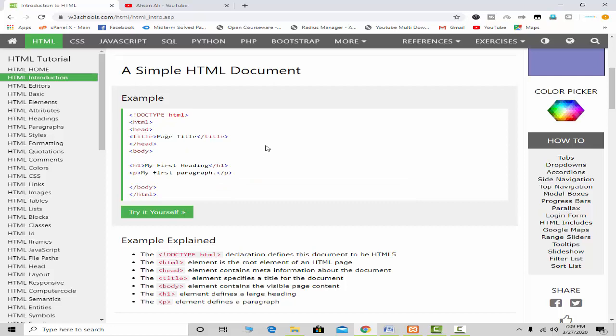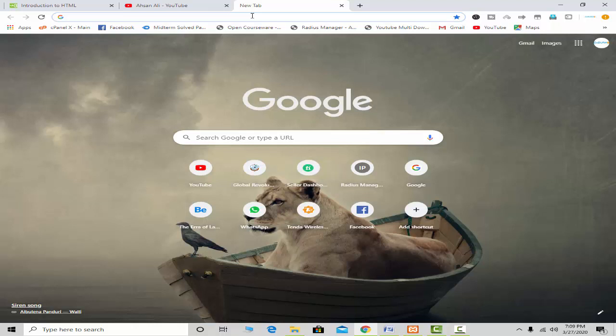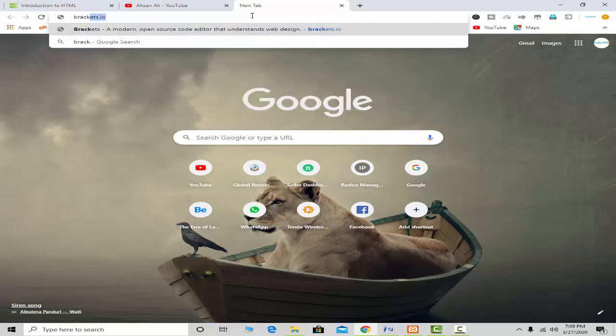You must have a software IDE, Brackets. Search for brackets.io in your browser and a new window will open like this. I will also provide the link in the description so you guys can download this very easily.